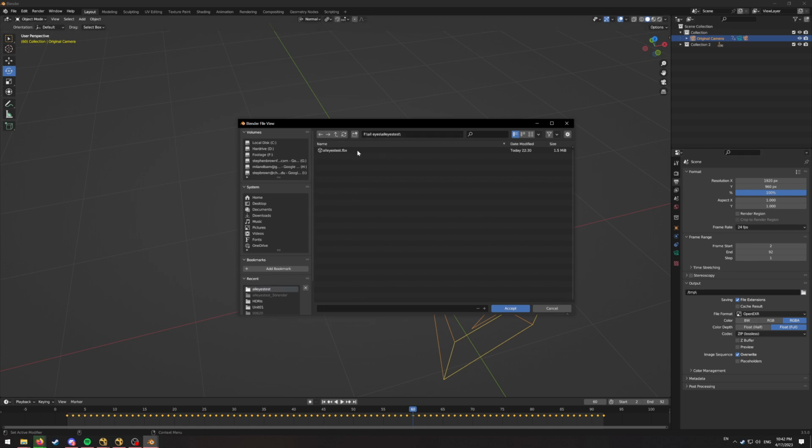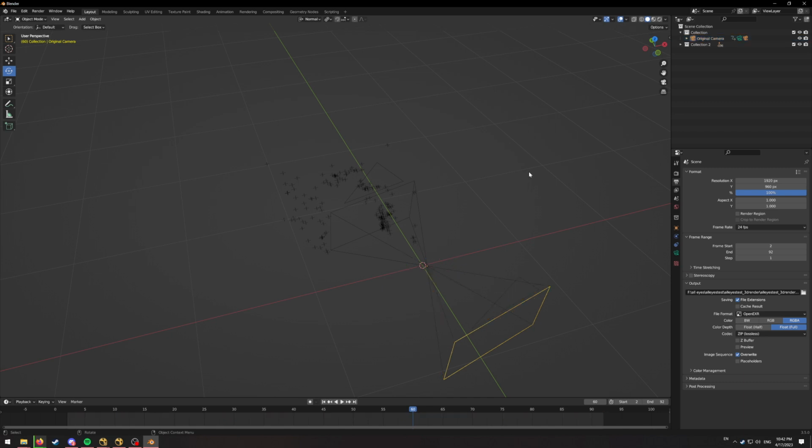I'm just going to save it to that same folder. I'm going to make a new folder called something like all eyes test 3D render. Then go down here and name the file all eyes test 3D render .exr. And I'm adding a little underscore because it's going to automatically add in numbers for the frame, so it'll make like a 00 right there at the end. So I just add a little underscore to make it a little bit easier to tell, and I hit accept. So now I have that set up. We're almost good to go.